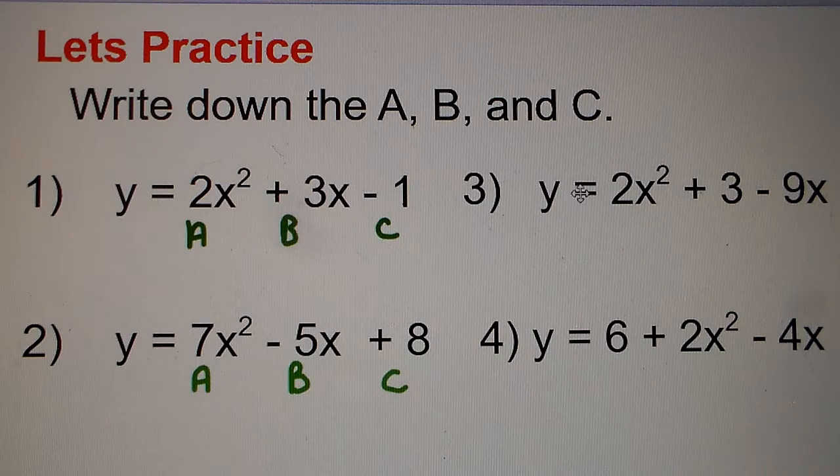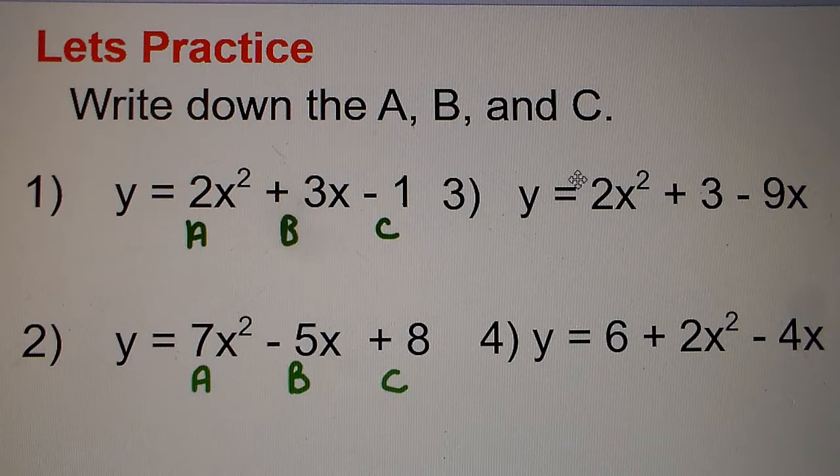Looking at problem number 3, sometimes things aren't going to be in standard form. Sometimes they're going to be a little bit out of order. The sign and number in front of the x squared we know is our a. However, in this case, there is no x right there. That's just a constant, that positive 3. So that's actually my c value. And the negative 9x, well, the negative 9 is actually my b value. So it can be presented to you out of order. That's okay, it's not a problem. You just have to identify it.